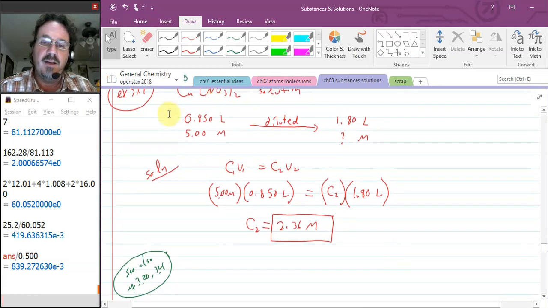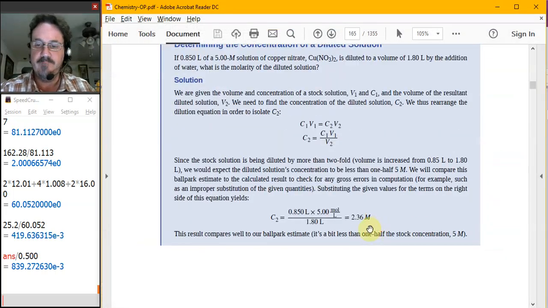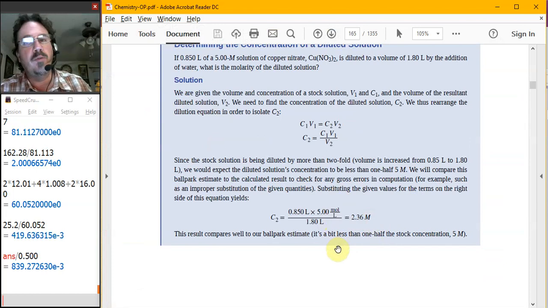Well, initial to final, again, my initial volume, my initial concentration, my final volume, my unknown final concentration, use the dilution formula. I know what C1 is, the initial concentration, it's 5, right there. I know my initial volume is 0.85 liters. That equals C2V2. My final concentration, I don't know it. That's what I'm trying to figure out. My final volume, 1.80 liters. They told me that. And now, that's a really easy algebra problem. Solve it for C2. Concentration equals 2.36, which is what they got as well. So dilution formula, really pretty easy.